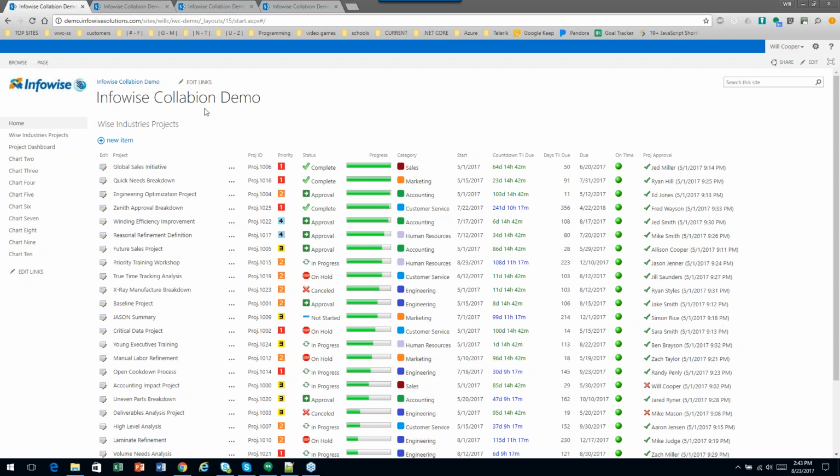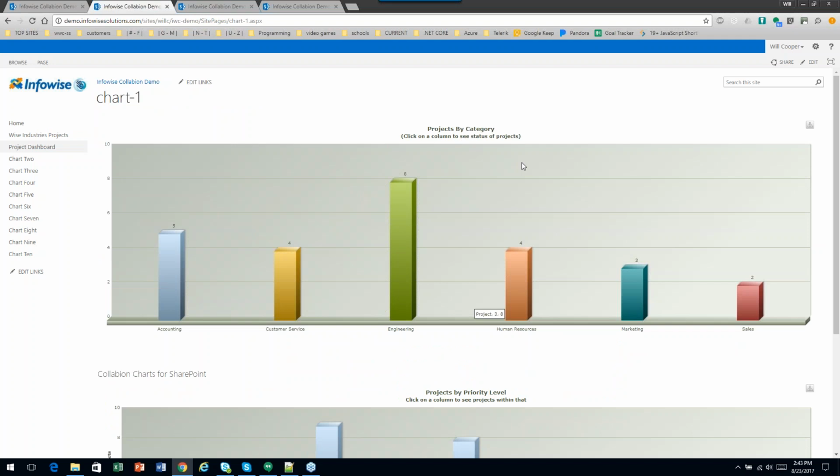This is just an example list that we're using. This has some of the InfoWise controls. So as I mentioned, with our other tool set, of course, we very much believe in the value of providing a visual interface. This is so much better than a wall of text. This list is feeding our Collabio chart data. And as Pallav had demonstrated, you have fantastic drill down capabilities. That's what we have in our demo site using that.